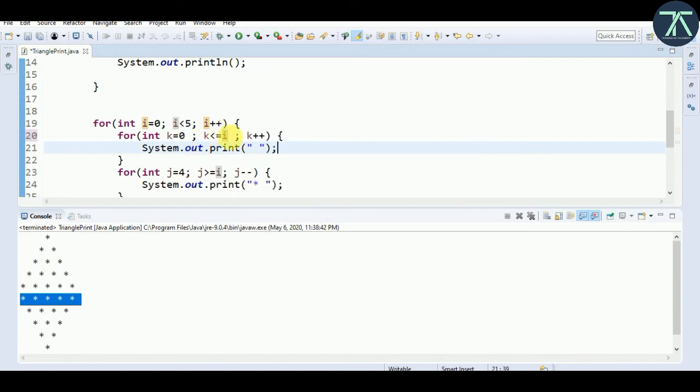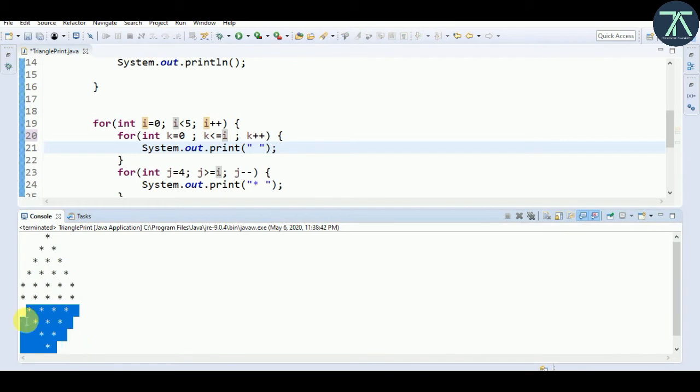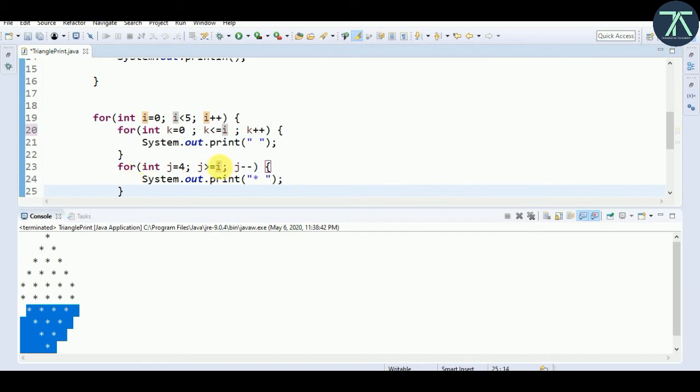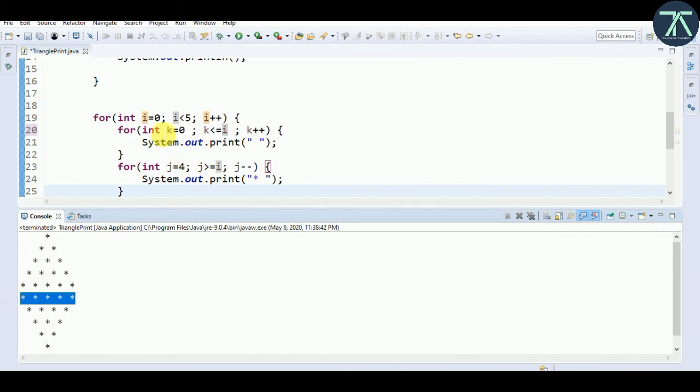So what it will do is now we need to print our code from here, right? For that I need an extra space before printing the first star. So this will help me to achieve that. Now the k value is 0 and i value is also 0 at the beginning of the loop. So k less than equal to i, that is true, so it will print an extra space before printing any other star. Okay, now we'll look into this, because currently this for loop is printing 5 stars from 4 to 0, but I need to print only 4 stars.